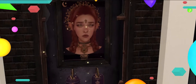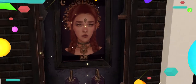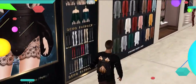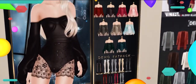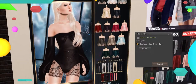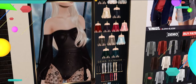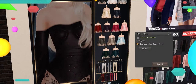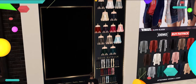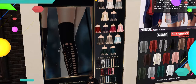All right, $188. You want to achieve that look right there. Now, I do like that collar. Sexy. All right. Then we've got this little number over here, which is cute, which is interesting. Now, that top piece right there, the gala dress, is $288. And it looks like the boots are $288, guys. You want to achieve that look right there, which she just totally went full 3D. There you go, but here are the boots.